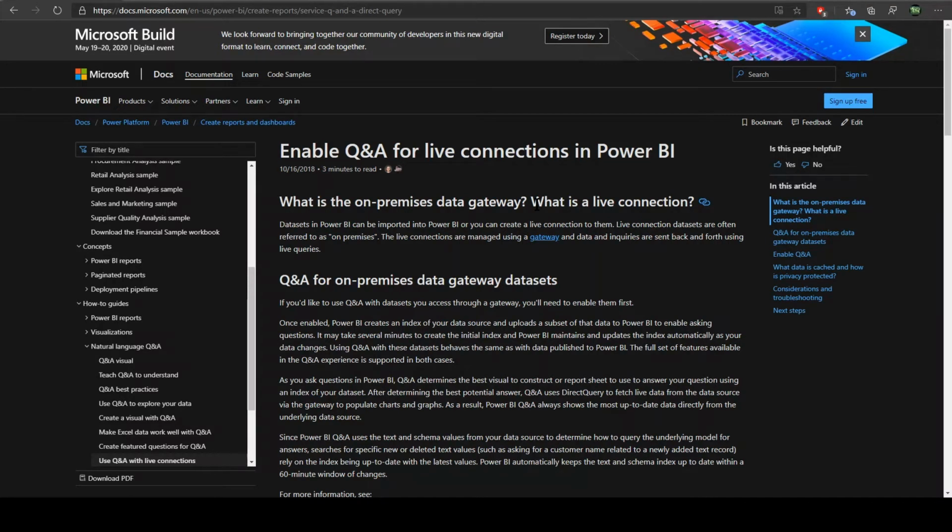Now, a lot of you will be thinking, well, what's that mean for us? Like, I'm not going to be using any live connections. Once you start to use Power BI in an enterprise, you'll hit this really quickly and you'll realize this is a game changer. The biggest change that this is going to bring to you is you can actually now start to use Power BI connected data sets.